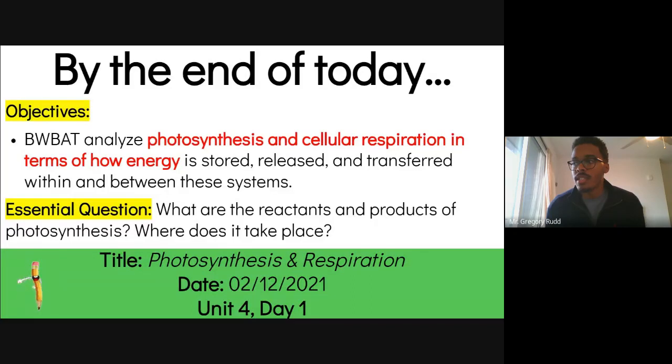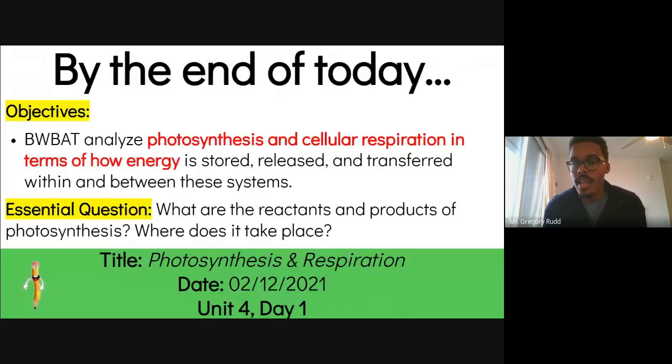Today's essential questions: what are the reactants and products of photosynthesis, and where does photosynthesis take place? We will, of course, talk about respiration. That's why we've included it in today's lesson title, but we're going to go into greater detail about respiration on Monday. So we'll focus a little bit more on photosynthesis today.